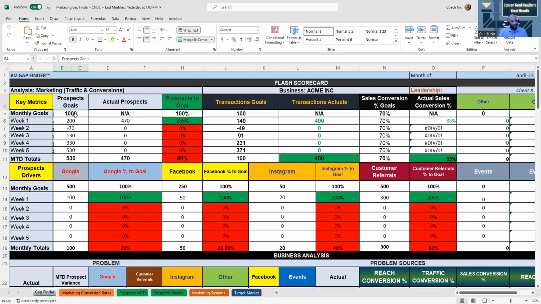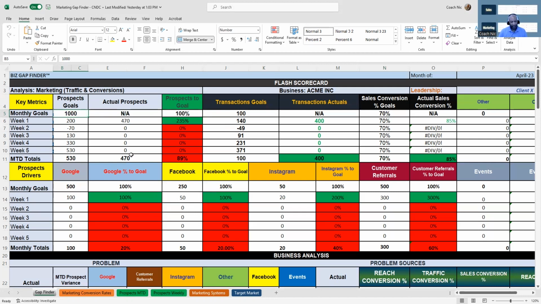So before you even set a customer traffic goal, you've got to know how many transactions you need in that month. Based on how many transactions you need, that dictates your prospect goals. So you take your sales conversion percentage and apply it to your transaction goals. That's how you get your prospect goals.